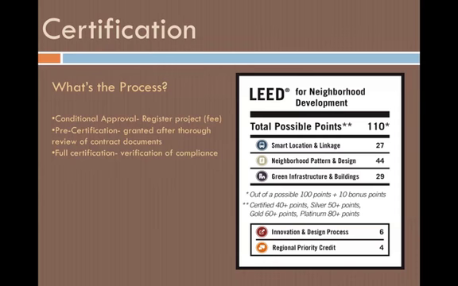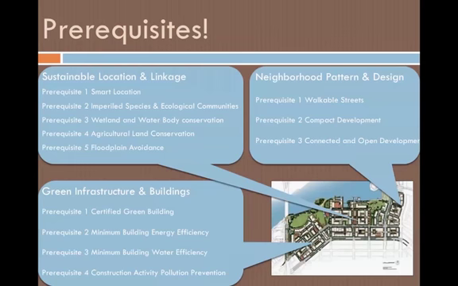Once a project becomes entitled, or has broken ground on new construction, and after the GBCI has thoroughly reviewed the contract documents, a pre-certified LEED ND plan will be granted. This is designed to aid in securing funding, expedite permitting, and help attract clients. Finally, after the completion of the project, the GBCI verifies that the project meets all the intended credit requirements. Then they'll be granted their full certification. But first we'll take a look at the basic requirements.